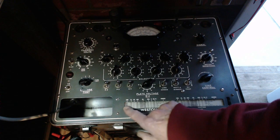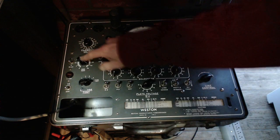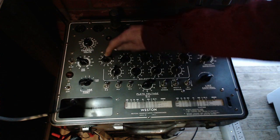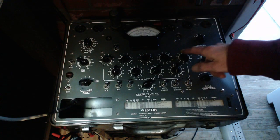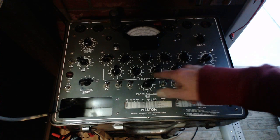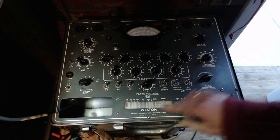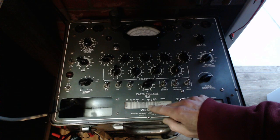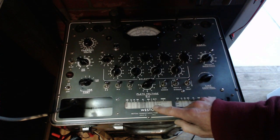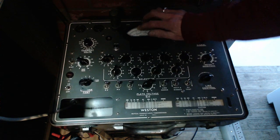So 6F6 to 6.3, 246. 27345 0610. 34 F for the plate. 830 is where we want to get to, so somewhere like that.